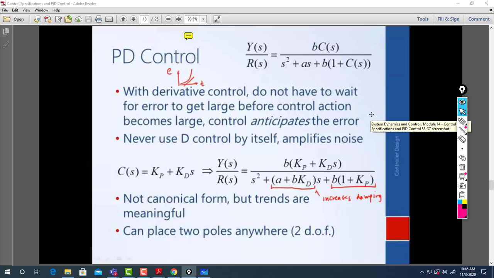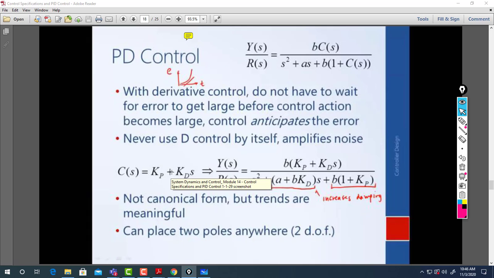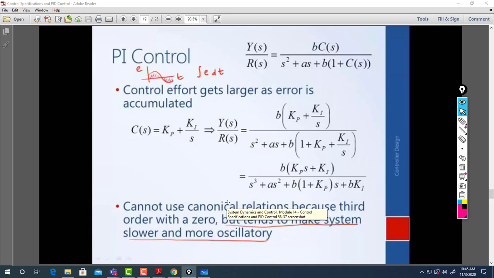As we saw in the open loop, it makes your system faster. But we saw in open loop that it increased the overshoot, if you remember. But now, in the closed loop, the zero that you added as a derivative term makes the system faster and reduces the overshoot. It reduces the overshoot, so it contributes to the stability of the system and makes it better.